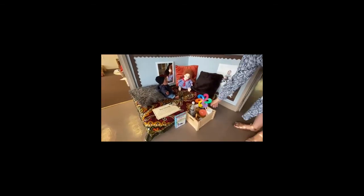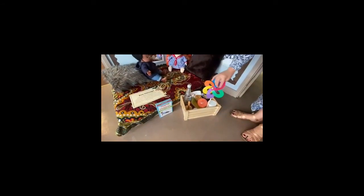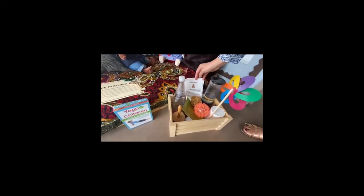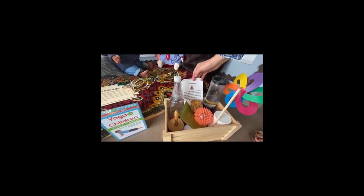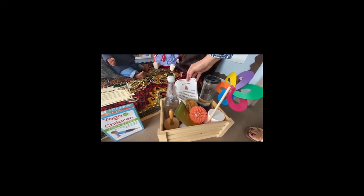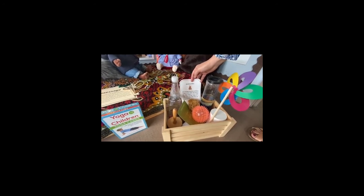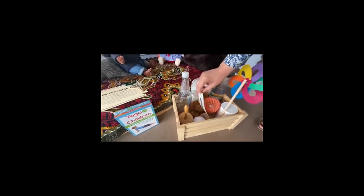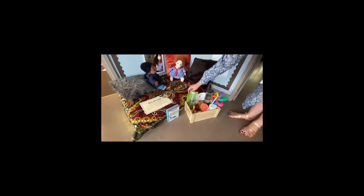And in this box here we've got what's called breathing teddies. So we ask each child to lay down and place a teddy on the chest, and then we get them to take deep breaths in and out and exhale slowly. So they can take the teddy on a gentle up and down ride, taking care it doesn't fall over. So this is a lovely little activity to do with children in your setting.